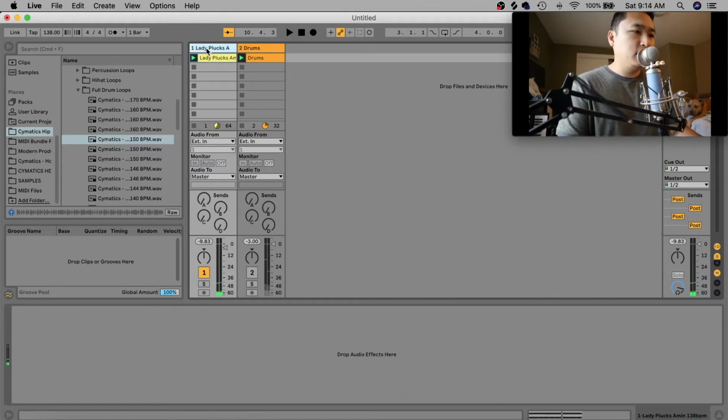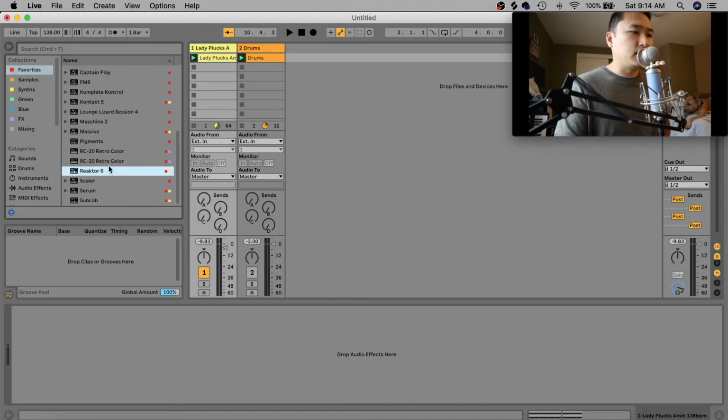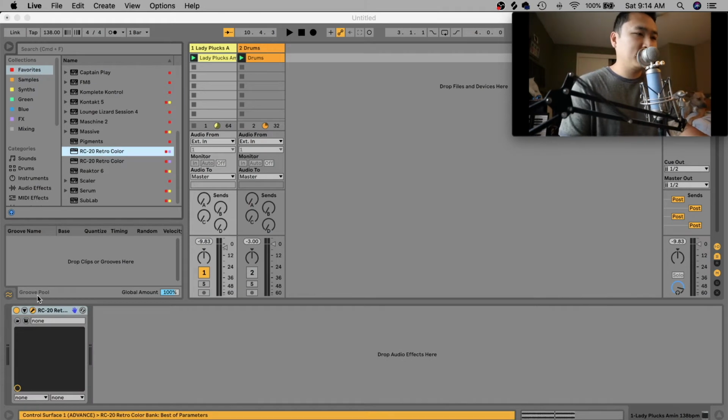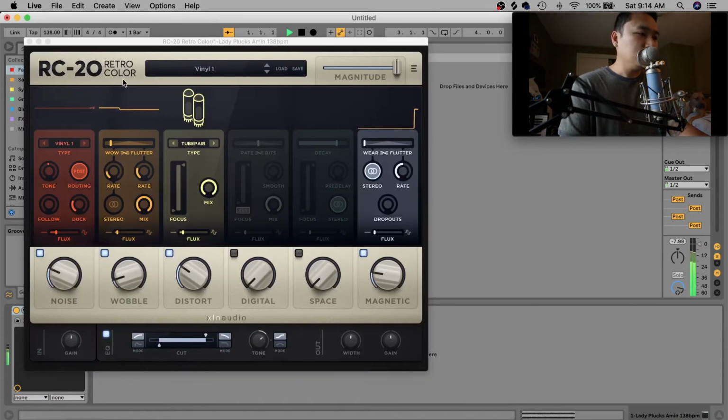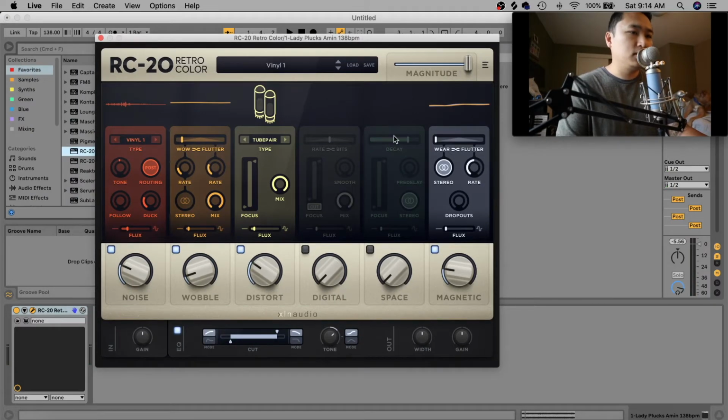Okay, so that's our melody. Let's slap RC20 on here and see what we can do with it. I got two RC20s, because two's better than one. Just kidding, they're the same. Alright, so right off the bat with just the initial preset that you put in there, this is what it sounds like.